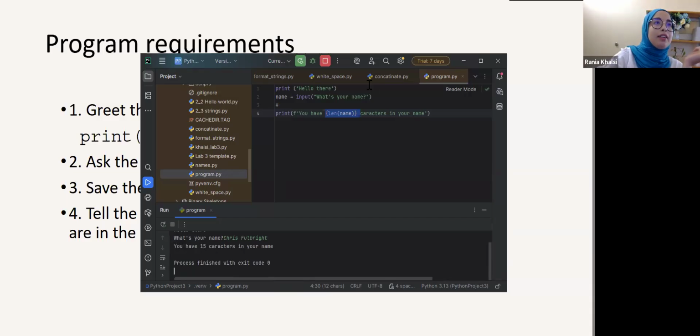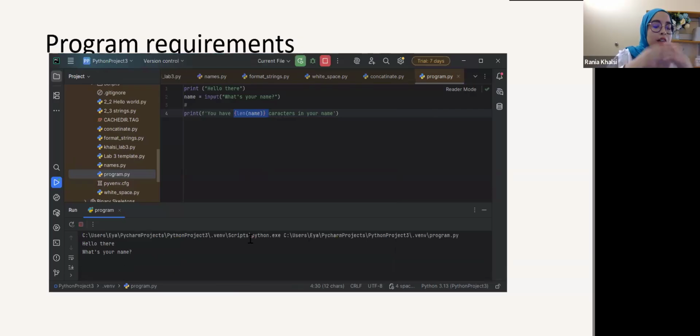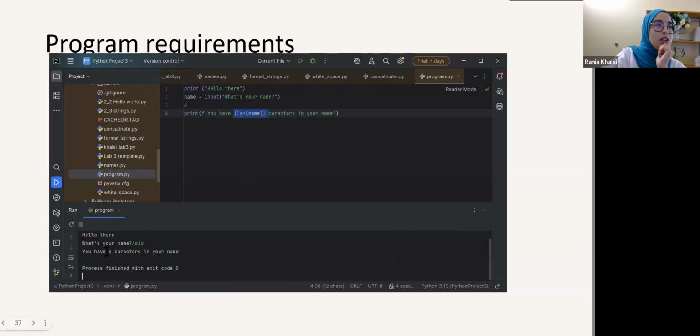I will try a different test case, a different name, so we run it again. Here we can see you have 4 characters in your name. For Chris Fulbright, it is counting the space, which is why it gives 15 characters.